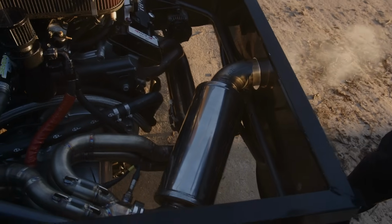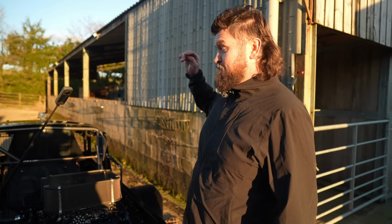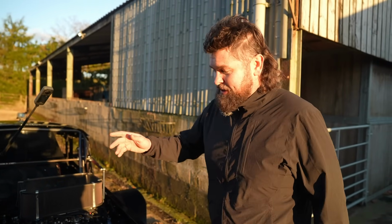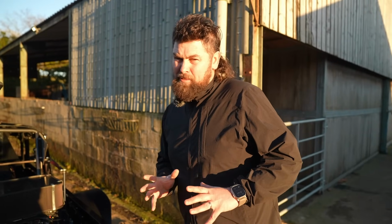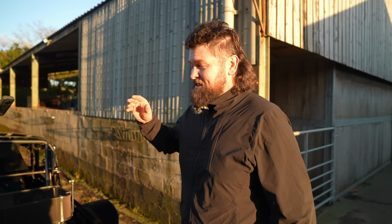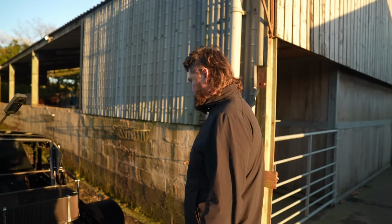I shouldn't say that. Right, for our fourth and hopefully final test, we added a silencer into the straight pipe section in the rear. This is the 8 to 4 to 1 with silencer. Still 3.5-inch tailpipe, still looks exactly the same. Probably a little bit quieter, hopefully a little bit quieter. Maybe a bit smoother, maybe not. This really is a gamble.